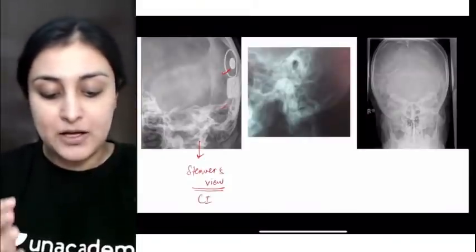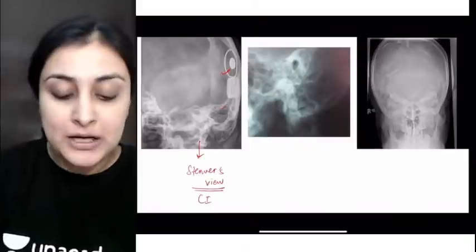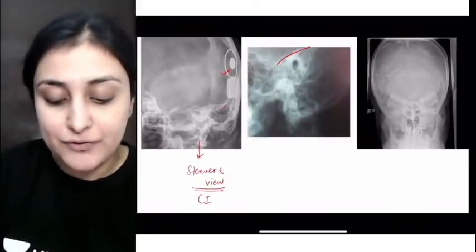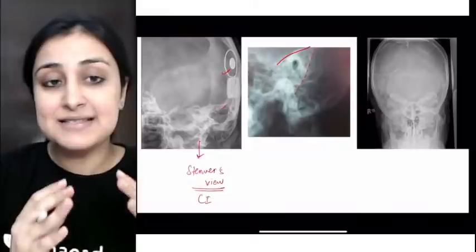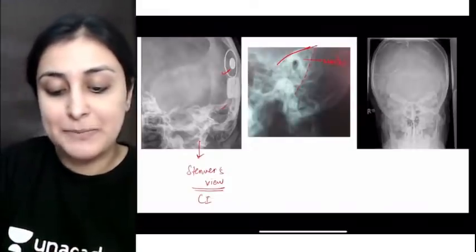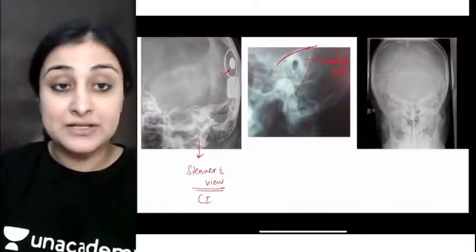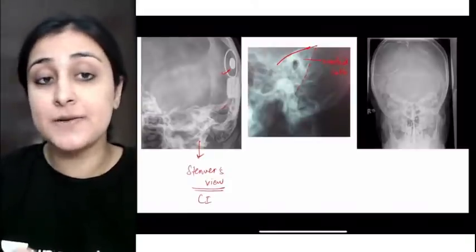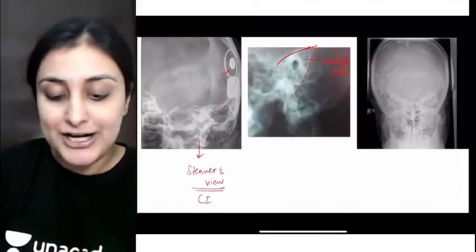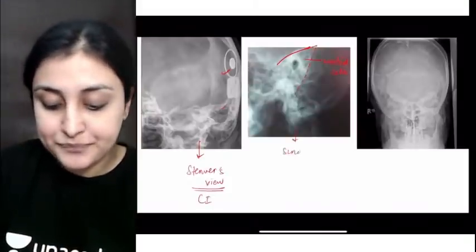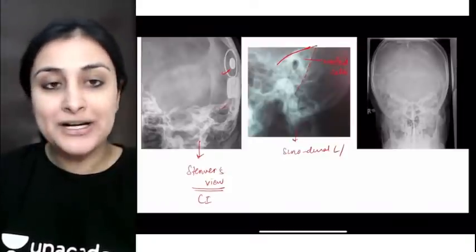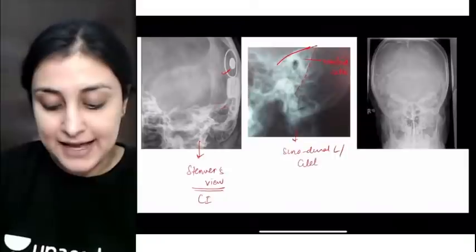What about this? Kind of like lateral view, but a slightly oblique view. So this is a lateral oblique view wherein you see this. This is the sinodural angle near the mastoid air cells. So these are the mastoid cells. So this is very useful for mastoiditis, to see if the cells are pneumatized or they are sclerosed. Alright, so this angle here is called sinodural angle, or it is also called what? It is also called as Sitterly's angle, right?